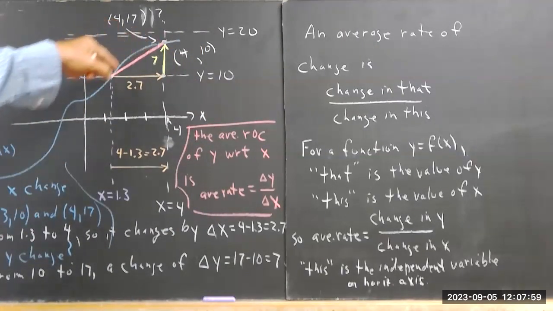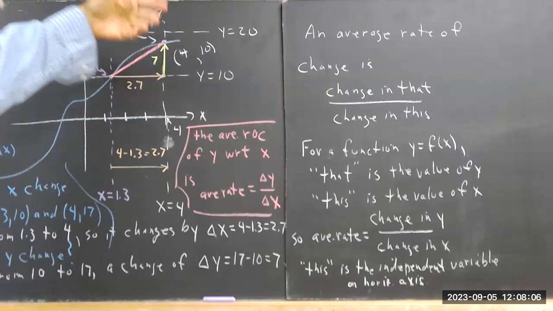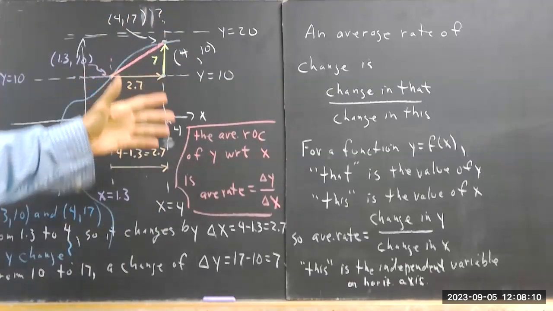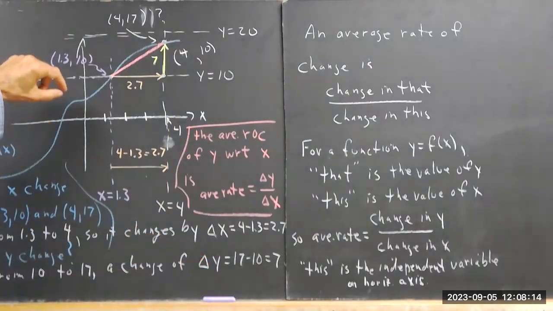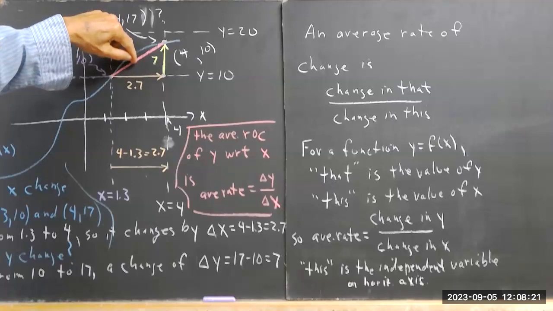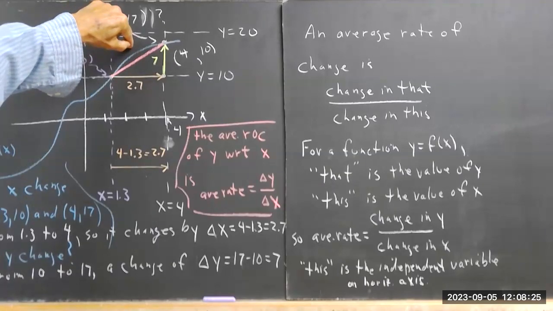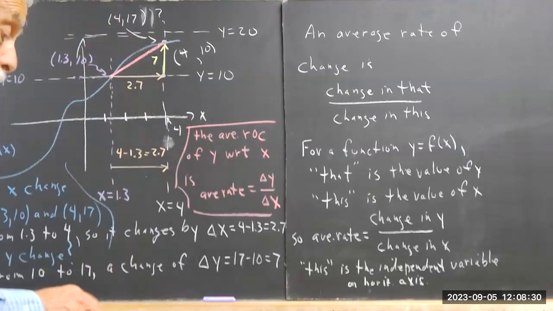this straight line stays kind of close to the graph of f of x. But the graph of f of x isn't a straight line, so it deviates some. If I do it over a much bigger interval, it deviates even more. If I did it over 2 points very close together, the straight line would stay very, very close to the graph of a function. Okay. That's a very important concept.